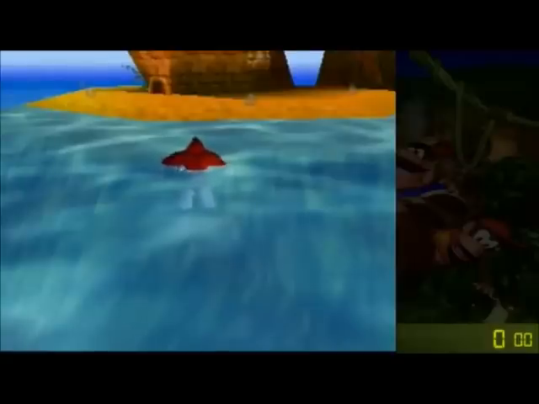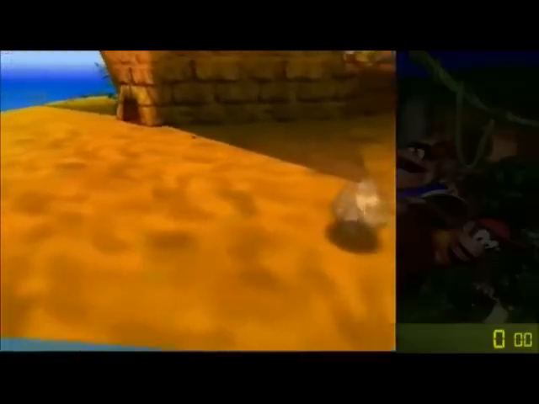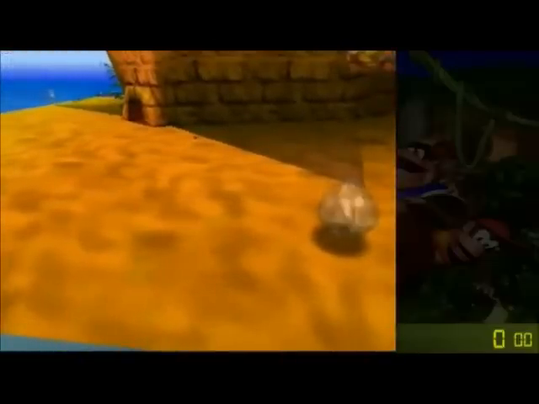Once you hit Z and you're underwater, you want to mash B. You don't have to hit it extremely fast, but you just want to keep hitting B. So you hold forward, you hit Z, you just keep tapping B. He keeps dolphin kicking until he's through. Once he's through, you just hold back and hit A once. And now you're underneath the island, but in the water still, because the water continues through the island.